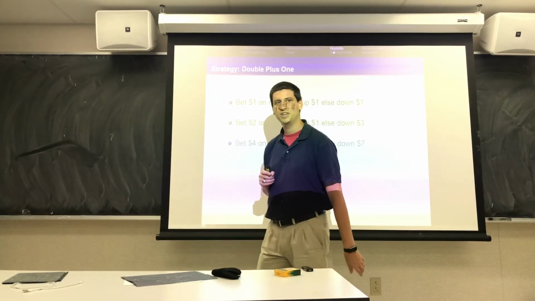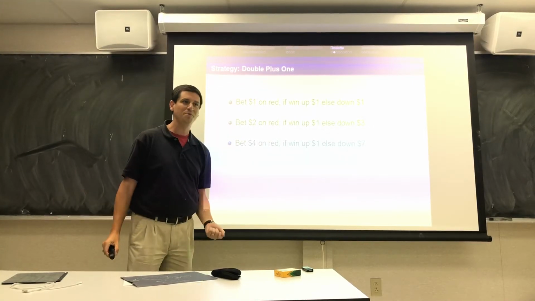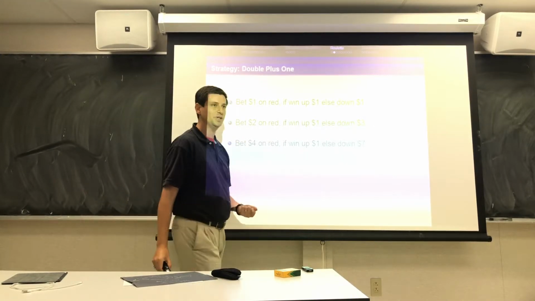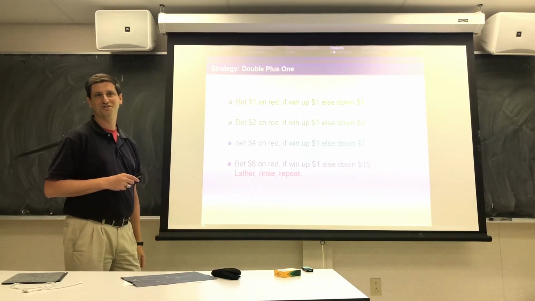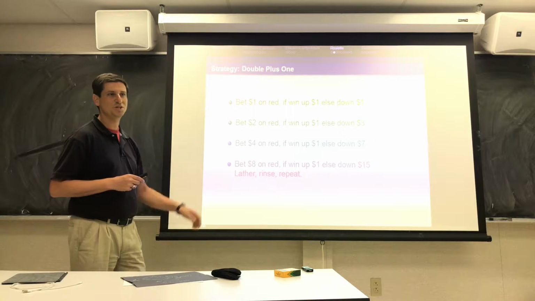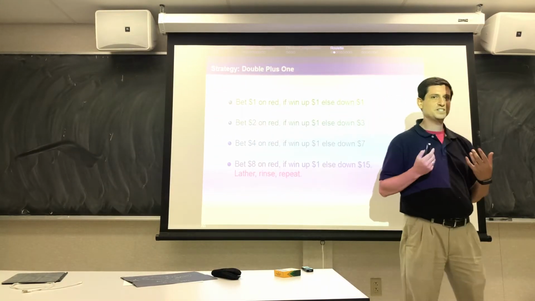If you lose, how much do you bet the next time? 8. So this is why it's called double plus 1. You double your bet every time, and you will eventually be plus 1. And then lather, rinse, repeat, the shampoo instructions. Keep doing this until you win as much money as you want. There must be something wrong with this.